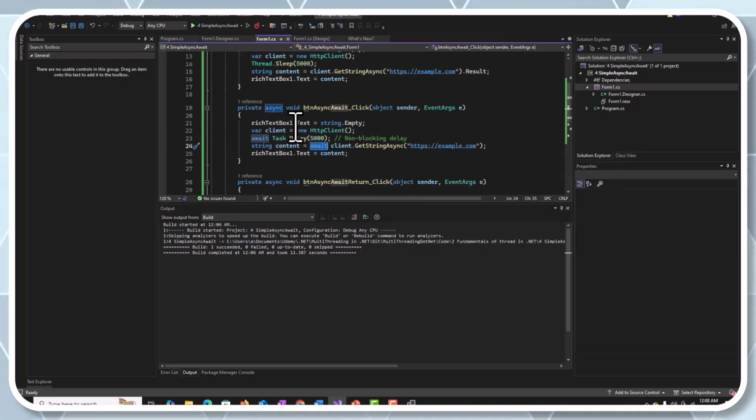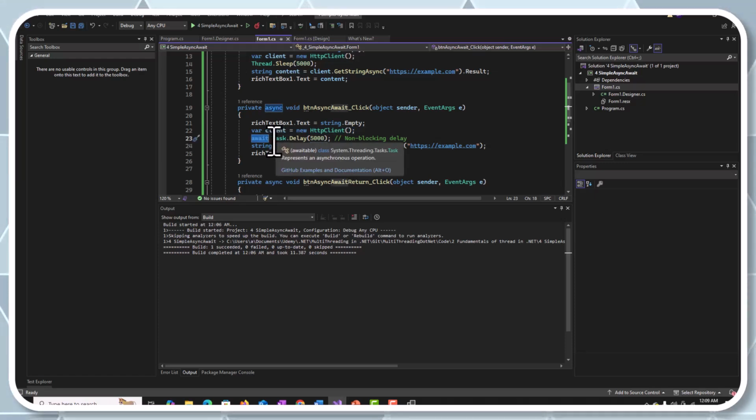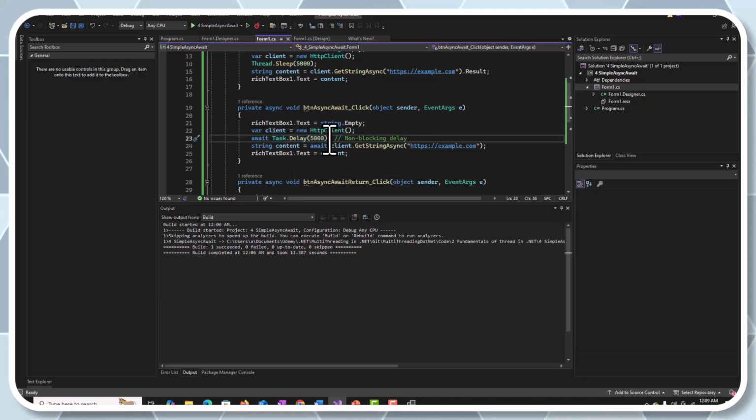Whenever this runs, it runs in the UI thread. But as we encounter await, a state machine, which we will come to later in the advanced section, stores the information about where the method has to resume later.